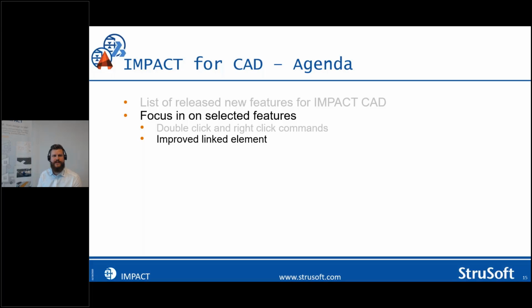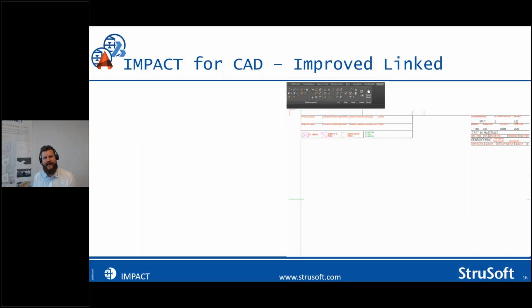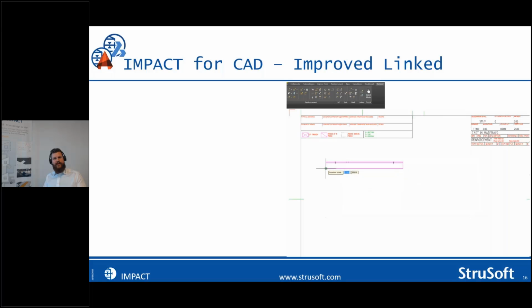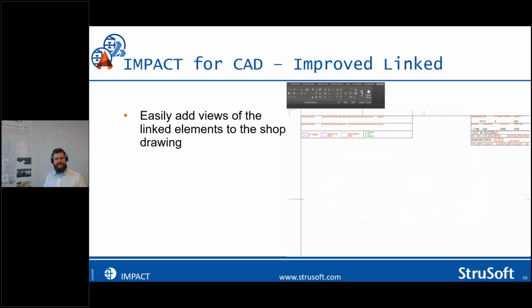So the next one we jump to is what is called improved linked element. And like double click and right click, it doesn't mean so much. What is that? What have we improved? So if we jump into, again, I have made an animation here. This is for you guys that are working with linked element. Not all of you are working with linked element, so maybe not all of you can recognize this. Even the ones of you working with linked elements will not recognize what I'm showing you here, because this is actually the improved linked element.